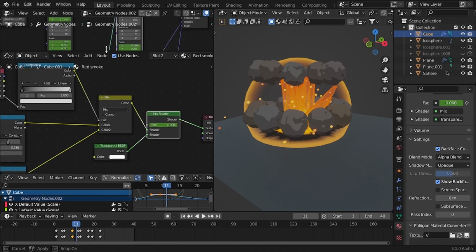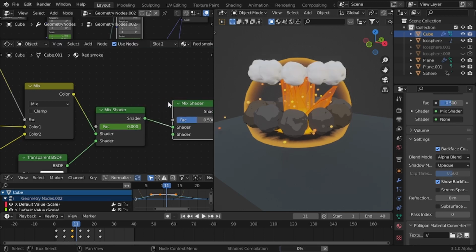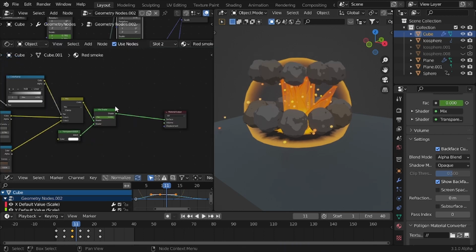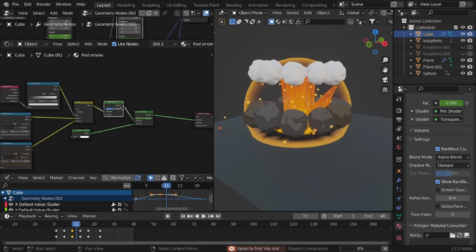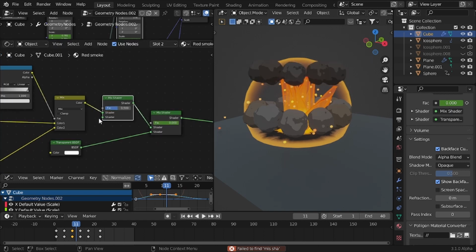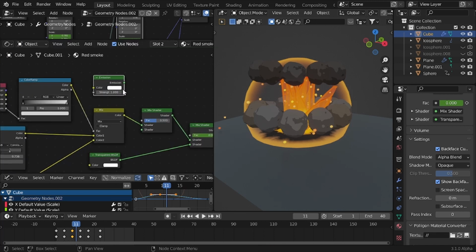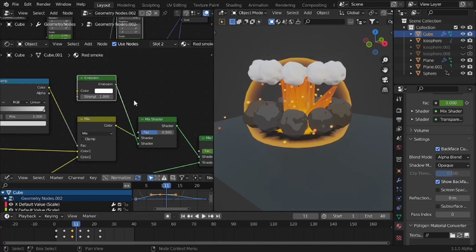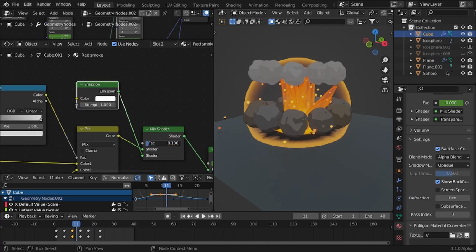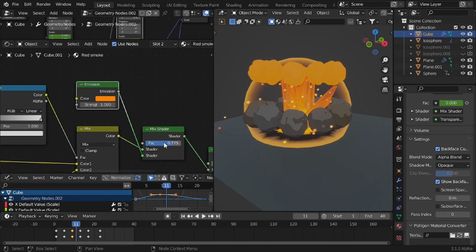So just have this thing, just mix shader again with an emission. We can just make it before, it'll make more sense. So just mix shader, and we'll mix with another emission. That emission will be, well, just like emission. There we go. This emission should be orange, like this. And for the factor, we'll use a noise texture.